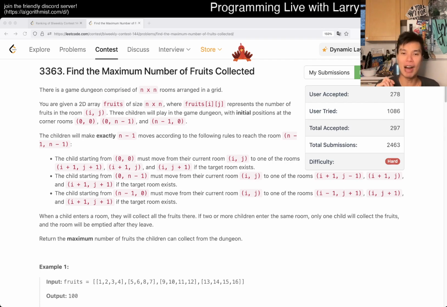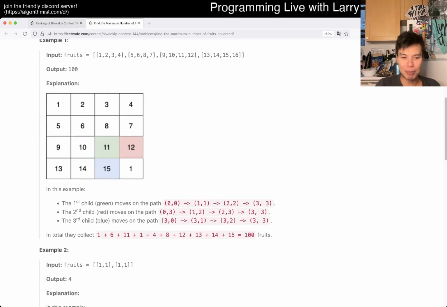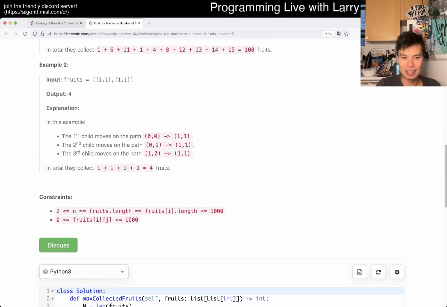Instead, this problem is about observations and kind of reading a little bit. It's a little bit confusing, but yeah. So okay, first of all, let's say we're doing a naive dynamic programming. What would that look like? Well, naive dynamic programming may look something like n to the 6, right?